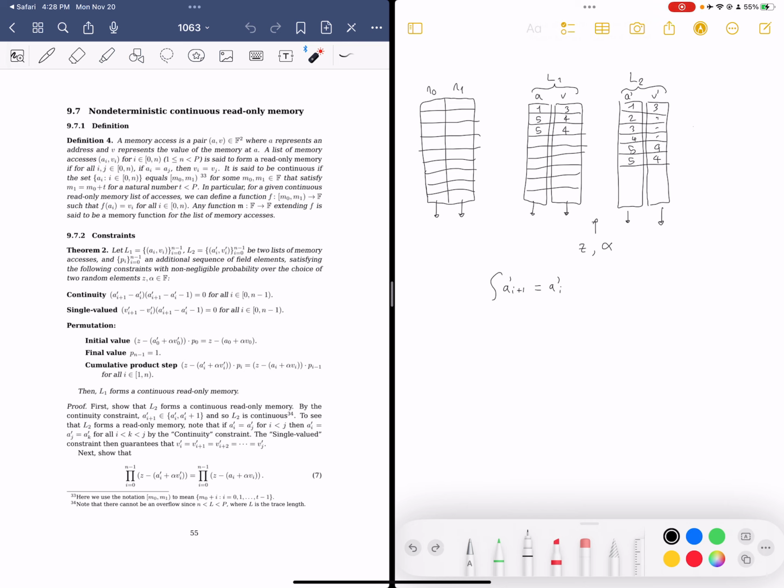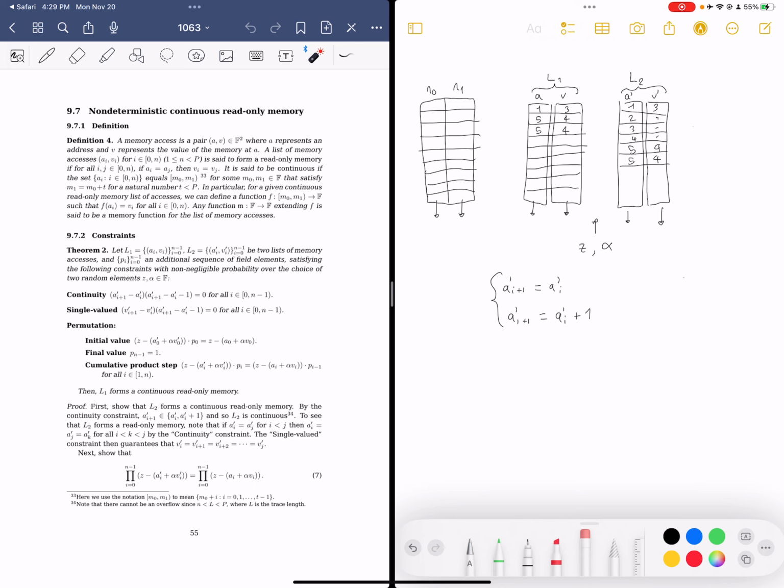Or that a_{i+1}' is equal to a_i' plus 1. So this is this thing, or this thing, or this thing, right? We're seeing an increment of 1, not of 2, not of 3, of 1 or 0. Doesn't change, or increment by 1. All right, this is what we're seeing.